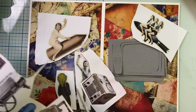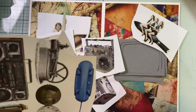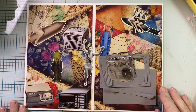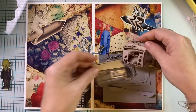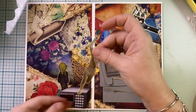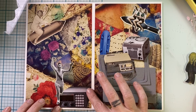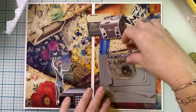So I went to my collage book and I pulled out lots of images. I wanted some vintage technology, like recording devices and things like that. I had to get the ladies flying over. Those are crafty bombs, y'all. Dropping crafty bombs on all of us. And I just had so much fun creating this card. It was an absolute blast for me.